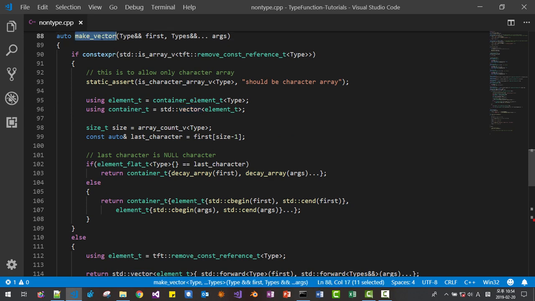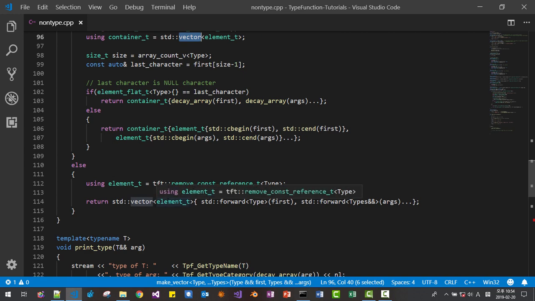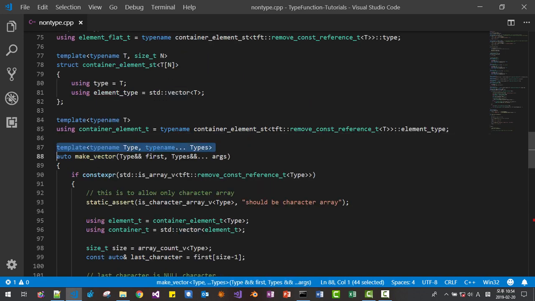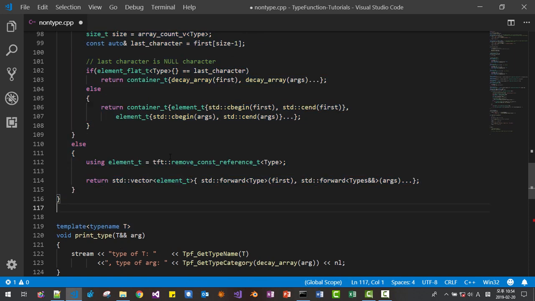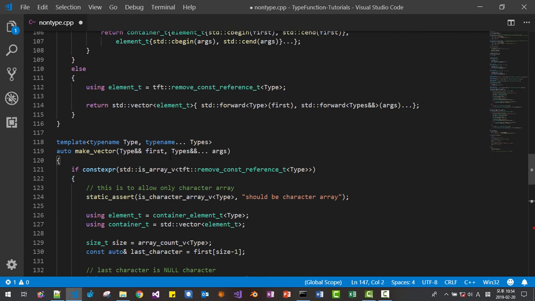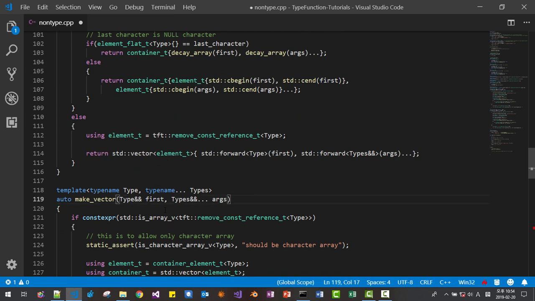In this case, make vector return type container class is hard-coded like this. In more advanced case, we will create one more function. I copied, pasted, and instead of make vector, we can say make container.